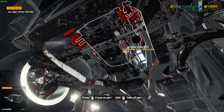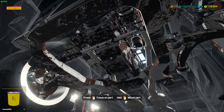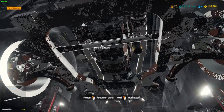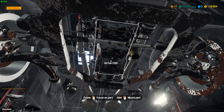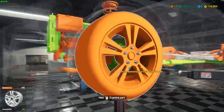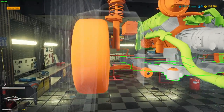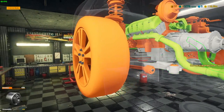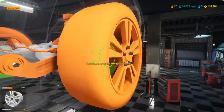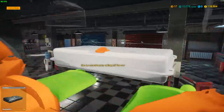Let me look at this filter real quick. No, the filter's fine. Really? That is crazy. I cannot believe the filter is fine. The steering rack actually seems fine. I wonder if it could just be bushings, but I highly doubt it. Orange bushing. I think the oranges are fine, though. And the fact that I've already seen them means it's not a bushing issue for sure. Drive shaft is fine.